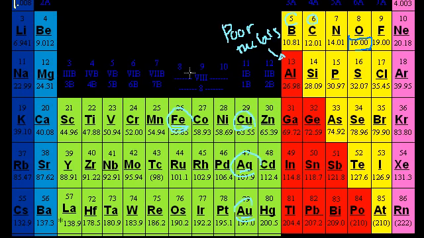Anyway, there's some debate on whether these should even be called poor metals. If you look up a bunch of periodic tables, some will call these metals, some will call these poor metals. But I just wanted to throw that out there so you're exposed to it. For me, it is a little bit more intuitive to call these poor metals because they have less metallic nature than the stuff, especially down here, the alkali and the alkaline earth metals.